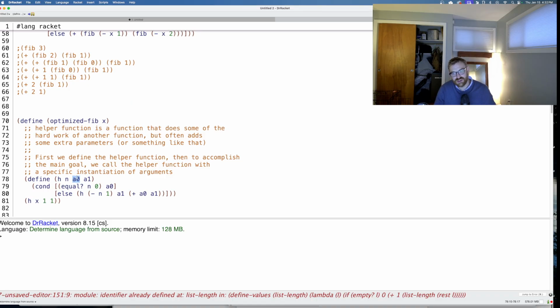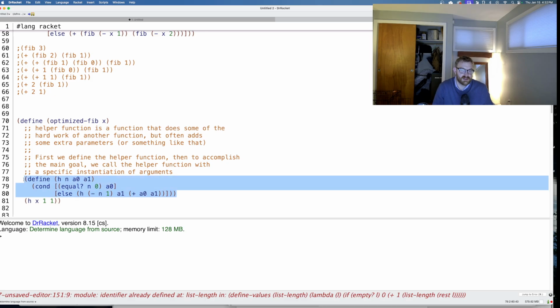It has a relationship to the normal recursion that we'll talk about later. But in this case, really what I'm trying to show is not necessarily the algorithm or tail recursion or anything like that. I'm really just trying to show the fact that here we have an inner definition of H, which is something that takes some extra arguments.